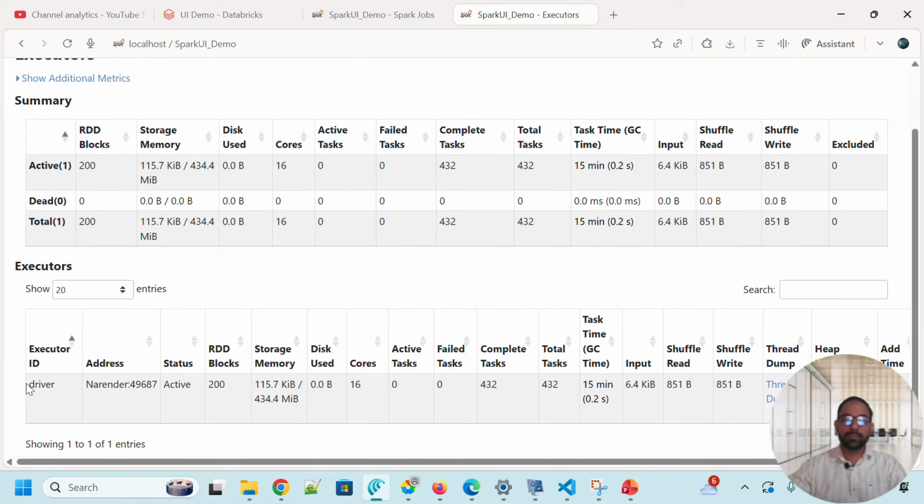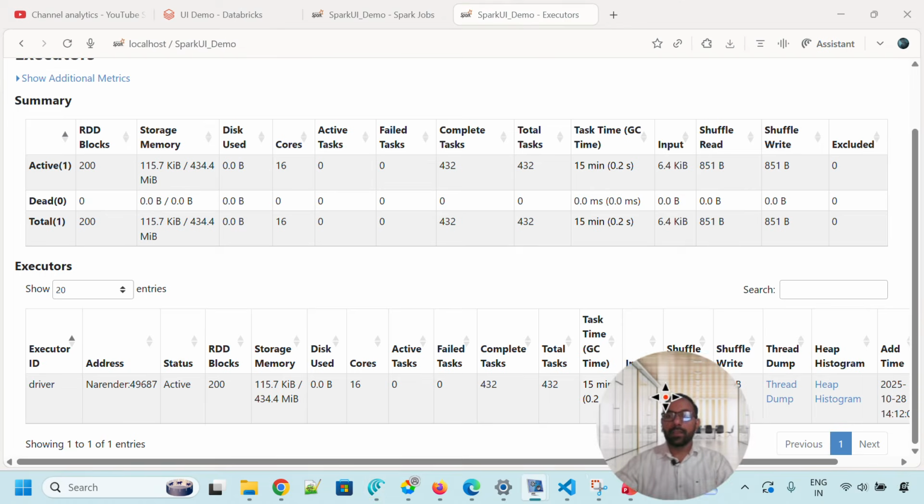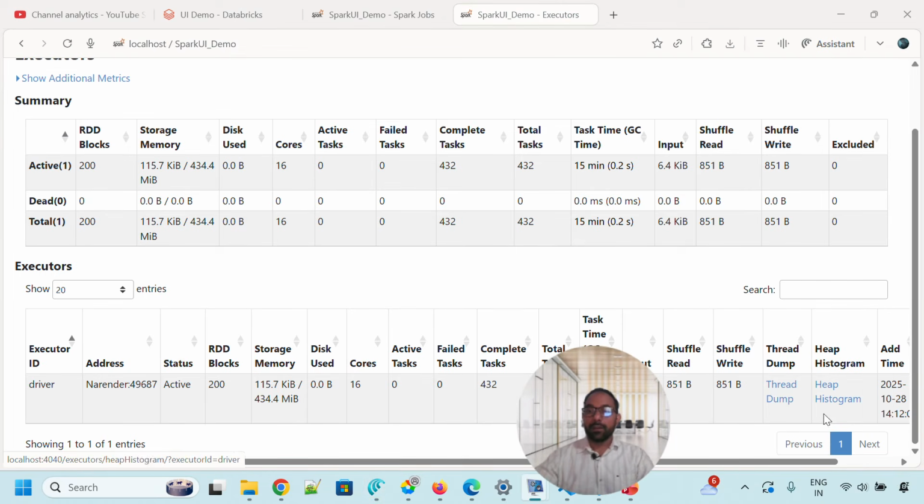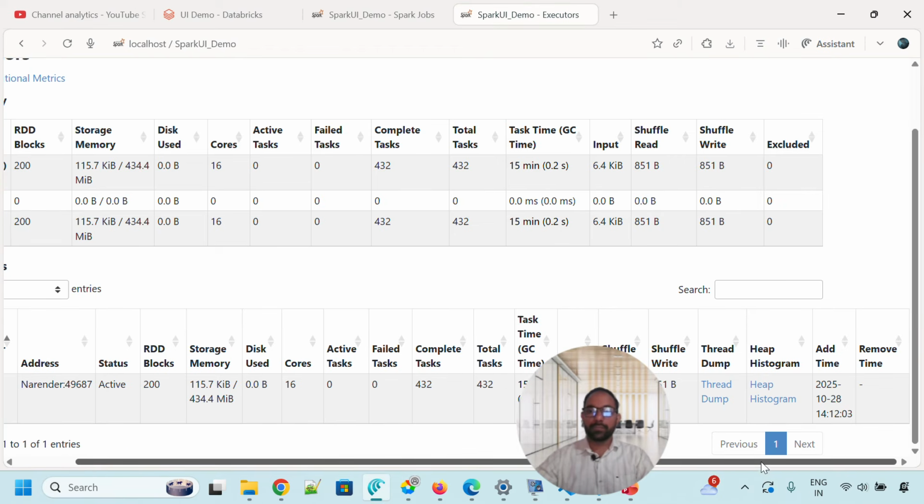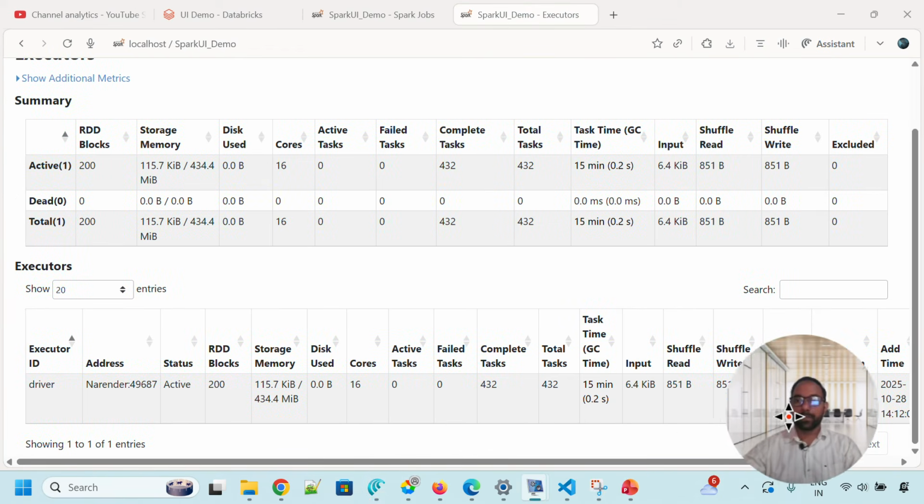For each executor or driver, we will see the storage memory, how much disk is used, how many CPU cores there are, how many tasks it has completed and total tasks assigned, what input was given, whether shuffling happened, and then the thread dump, which will be the logs of the threads being executed there. These kinds of details we will see for each and every executor here.